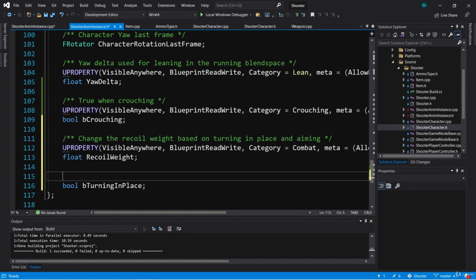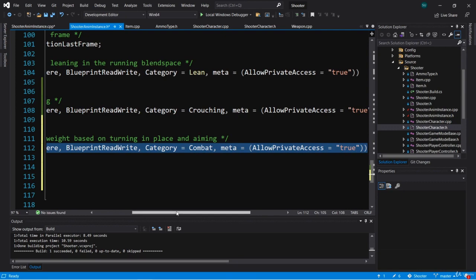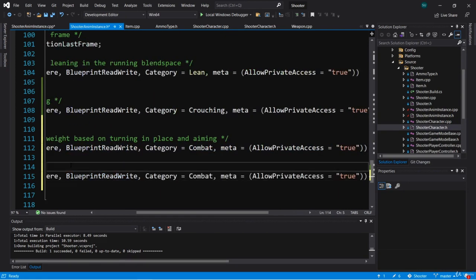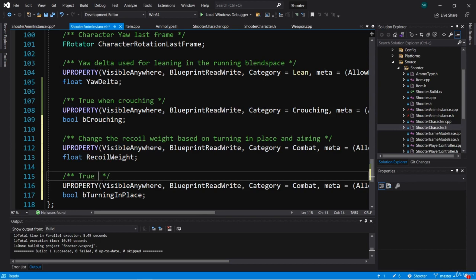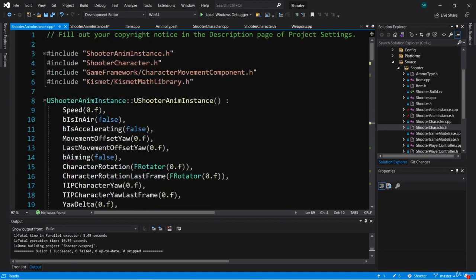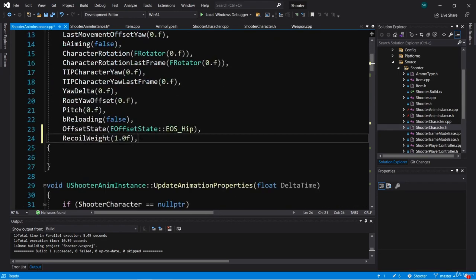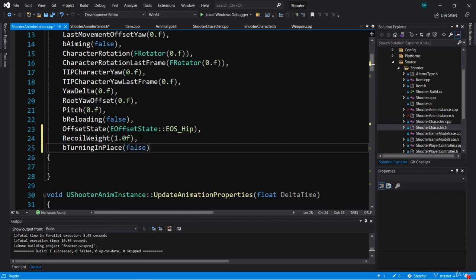I'll give it the same properties, and I'll give this a comment, and it'll simply say true when turning in place. And I'll give this a default value as well, and by default it'll be false.